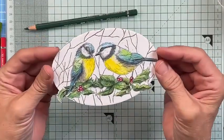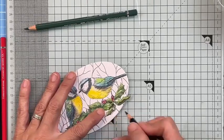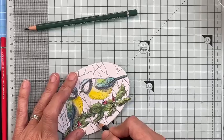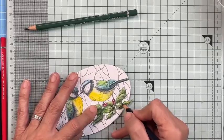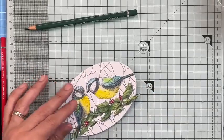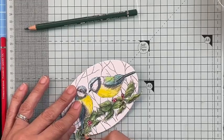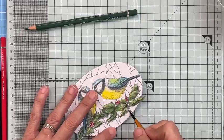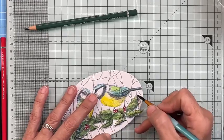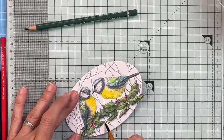We could add a little shadow underneath the bird as well. Use the indigo and pop a little bit underneath in a couple of places to make the leaves look like they're hovering. Don't worry if you're going over the silver embossing powder — as long as you don't scrape it off, embossing powder will repel any water-based colouring product. Pop a little under there to create the shadow. What you've got now is a little cast shadow which makes those leaves look like they're sitting against something and more 3D.